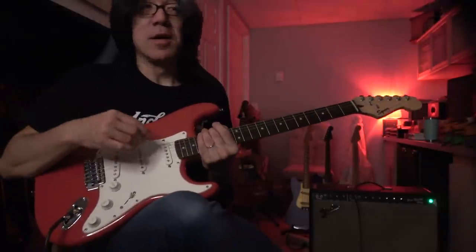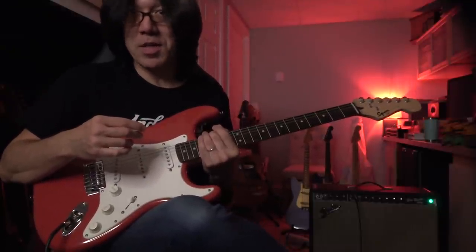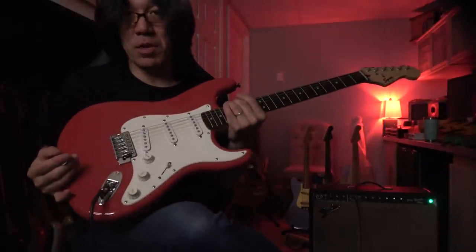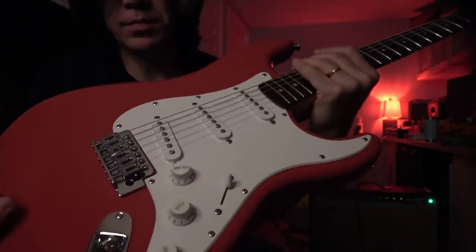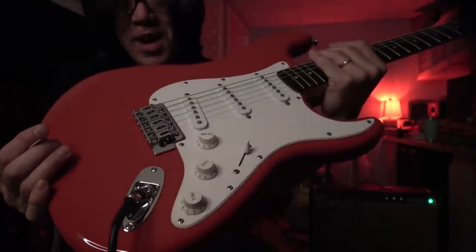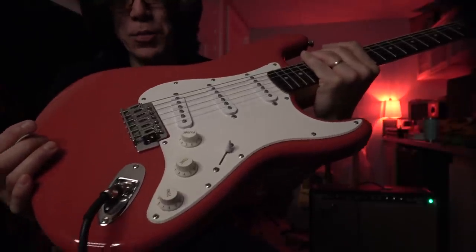So I thought maybe I can tell you what to look for, what to fix on the guitar when you receive it. I mean, in this case, I just bought a used one, very cheap. Okay, so let's take a look. It's a little noisy, yeah. Nice, fiesta red. Honestly, I didn't really need it, but I thought it was kind of cool, you know.